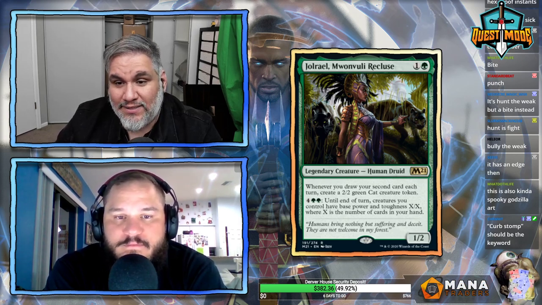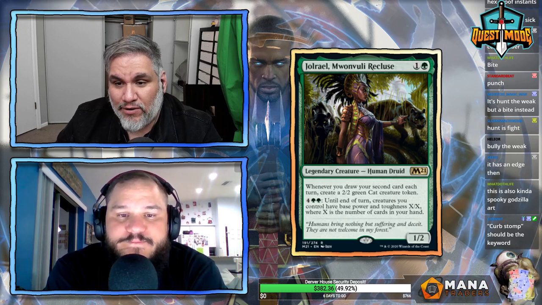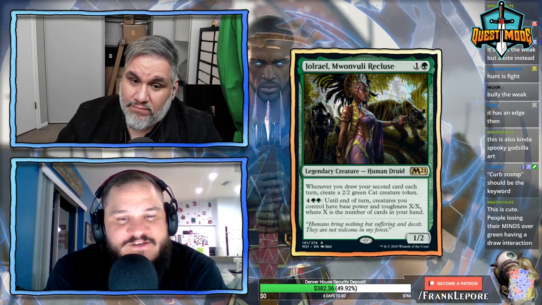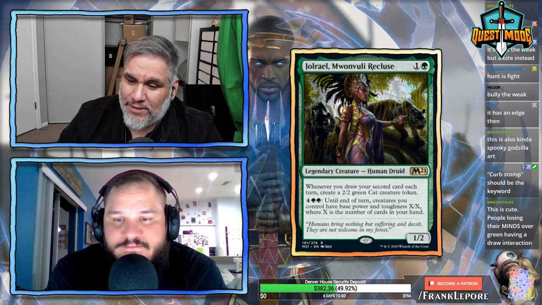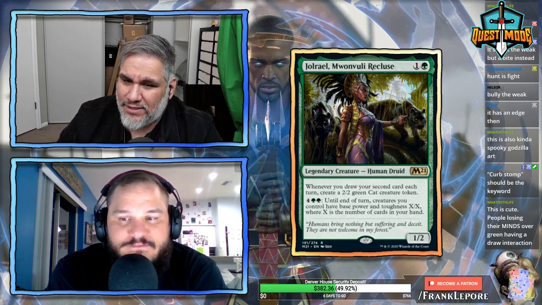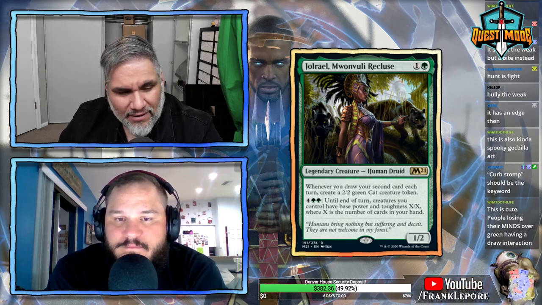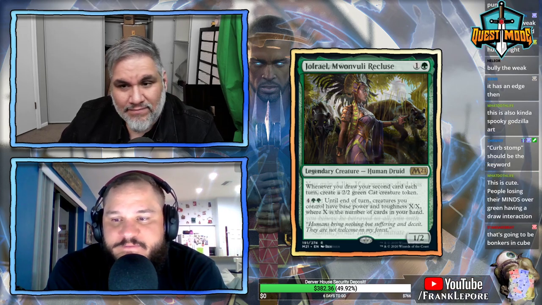For 6 mana, until the end of the turn, creatures you control have base power and toughness X/X, where X is the number of cards in your hand. I don't think that's very relevant. I think that's a little bit slow, right? I think that the making 2/2s is nice. I don't know if a 1/2 for 2 is good enough, though. So I'm gonna not put it on the list. No, I don't think so either.